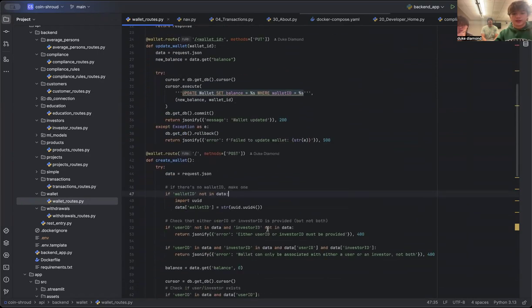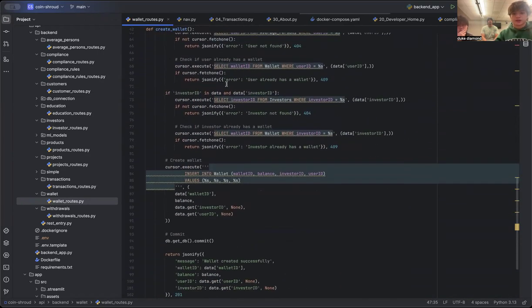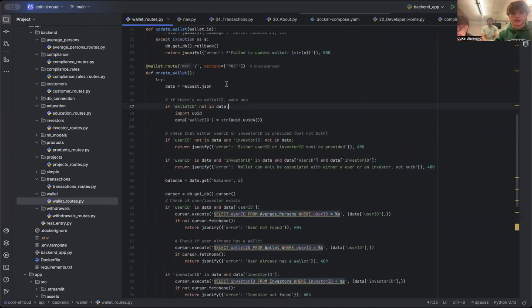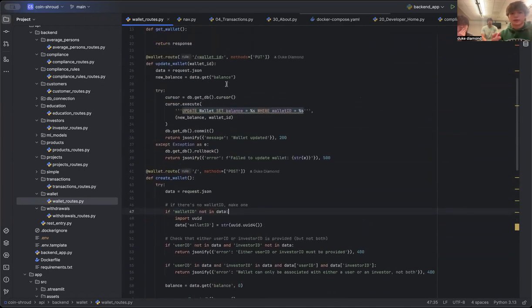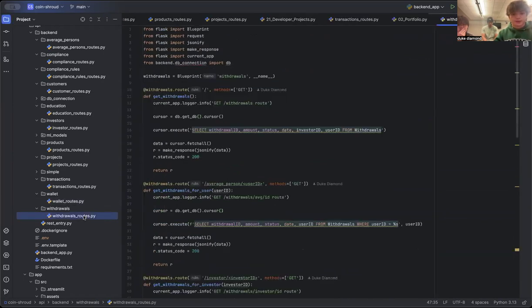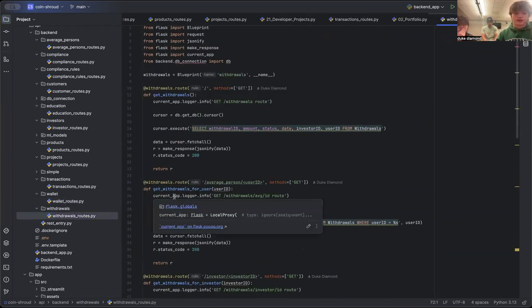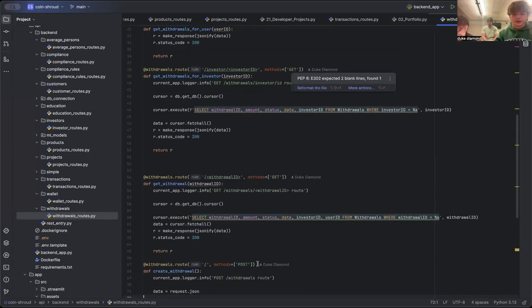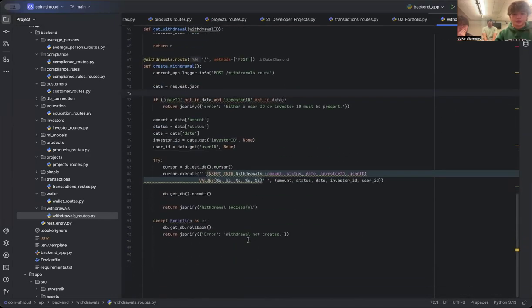So we have different methods here regarding the entire stack of operations needed to create a wallet, get the wallet, update the wallet, which is important. And lastly, we have withdrawals, similar to transactions, several routes to get information and create these withdrawals.